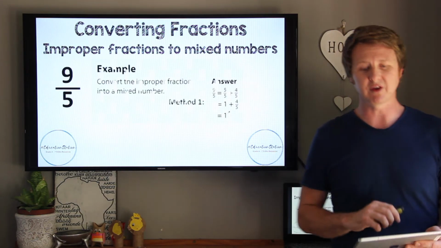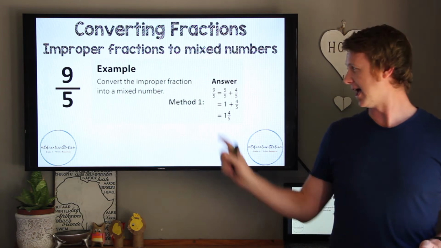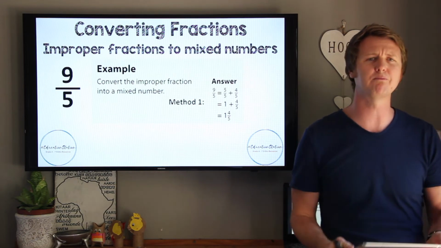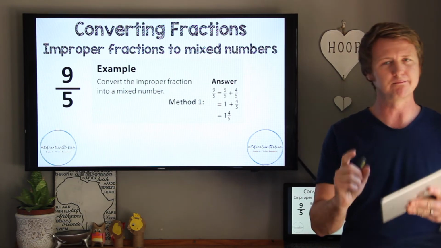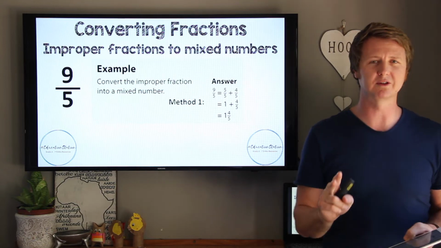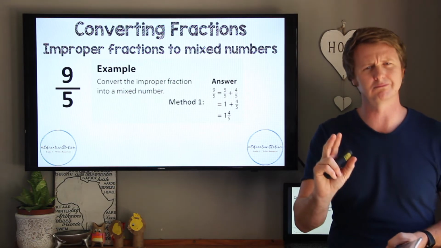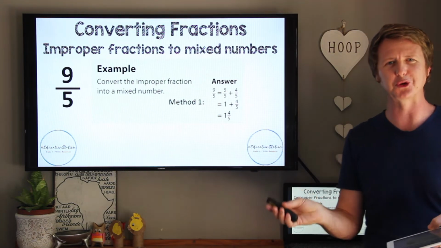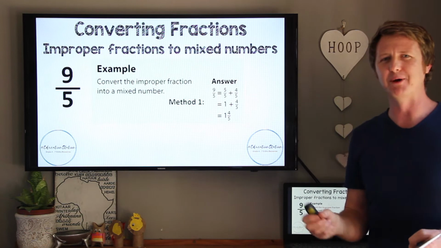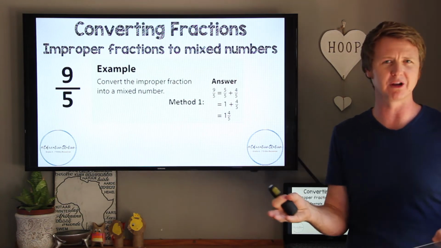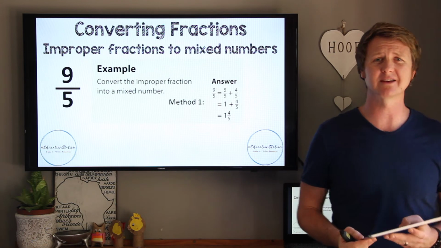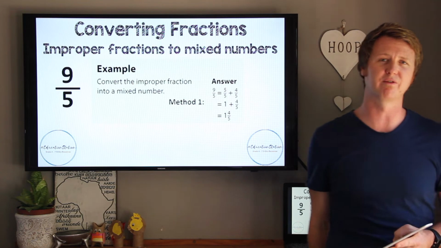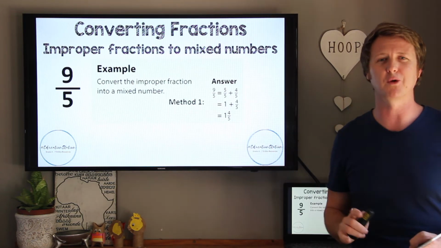So they give an example, 9/5. And the extract out of the book says, convert the improper fraction into a mixed number. Now, there are two methods that we are going to use. One might seem quite arduous and can take quite long, and the second one is probably the shortcut that all your teachers have taught you by now. But we're going to look at both methods because not everybody knows their timetables as well as somebody else does, and therefore they might need to write down the multiples.